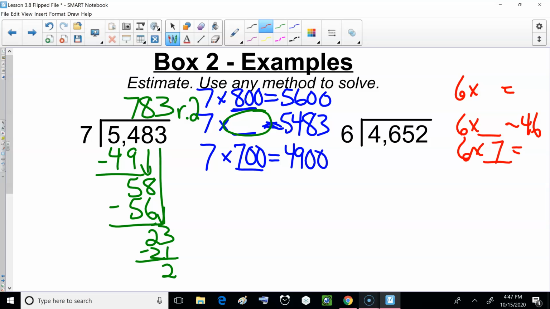That's pretty close. I'm going to go with that one, 42. And then 6 times 8 should be the next number above it, would be 48. But now we know this is in the thousands, so I would have 52. So this would be 0, 0, and 0, 0. Which means I'd put 2 zeros right here and 2 right here. So I know my number should be between 700 and 800 again.